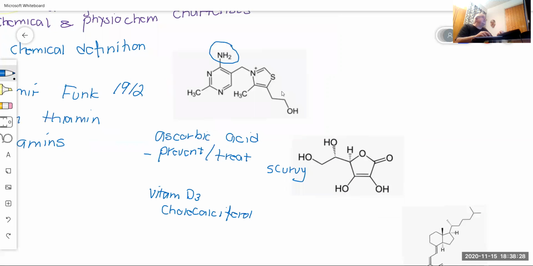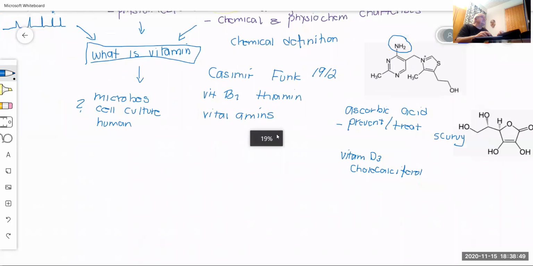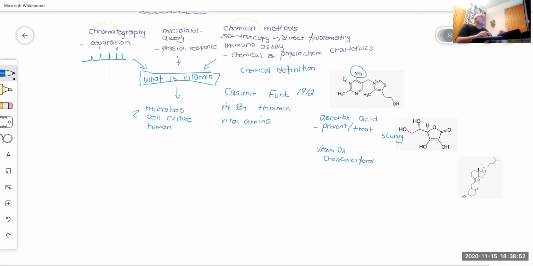And then we have thiamine, which is a very interesting molecule. We have here nitrogen, we have here an amine group, we have here a charged nitrogen. It's 1, 2, 3, 4 bonds on one nitrogen. We always have a charge here. So if we now go back to this chemical characterization, they have nothing in common. This is an amine. This is an acid. This is a fat soluble one. So that means that our chemical definition is not giving the answer.